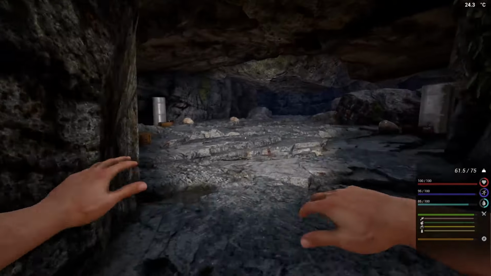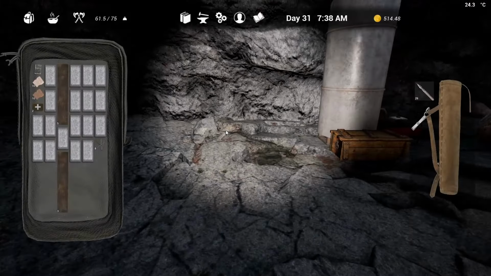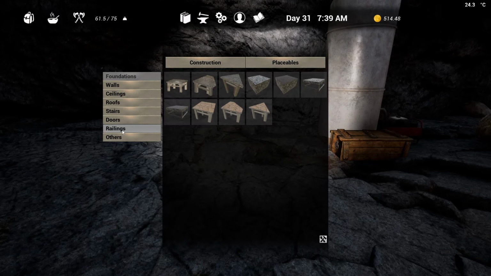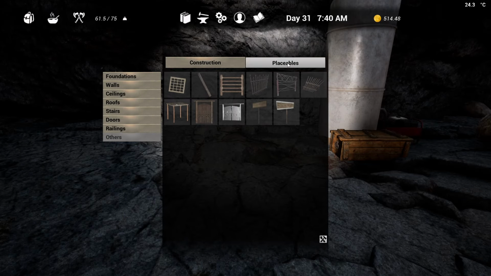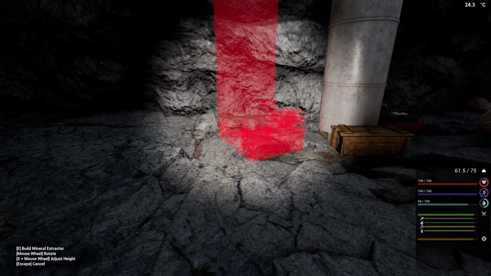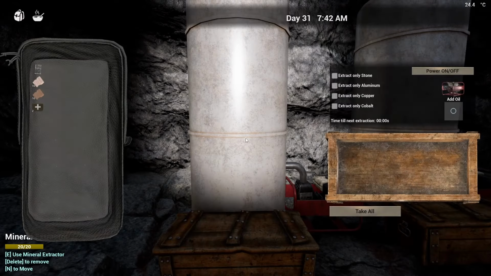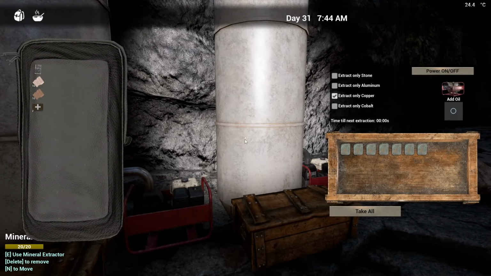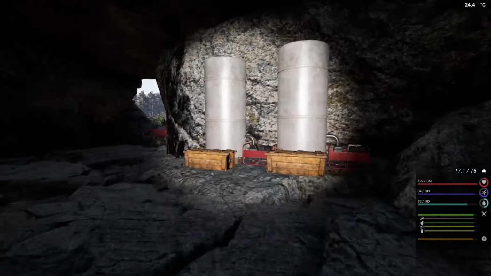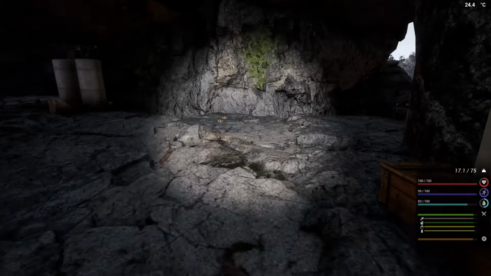Go, got that. Go ahead and place that here. Wrong place. So this one's for the copper. In fact, what I should have done is set that up for the copper there. We'll put all of the stuff in a minute. That is for the cobalt.